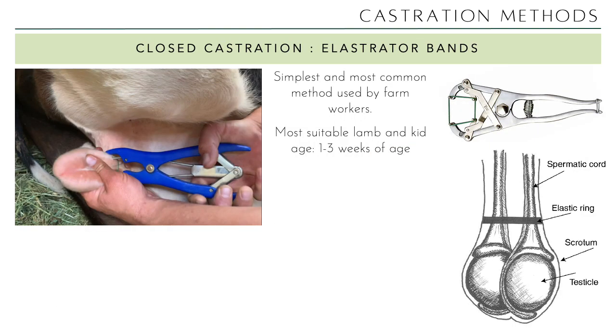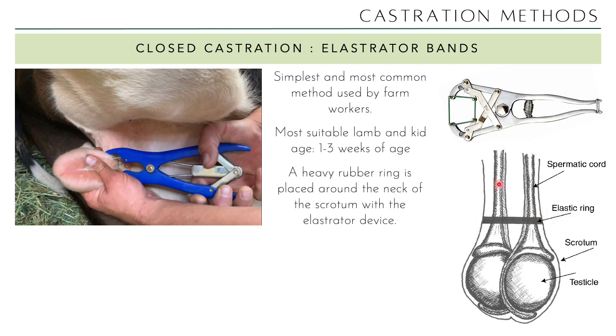Now, going into the bloodless processes for castration, we have the elastrator bands. We have discussed this in the instruments. This is the simplest and most common method used by farm workers. Again, you do not need any anesthesia for it. You just need this apparatus wherein you are placing a very heavy duty small rubber ring around the spermatic cord, around the neck of the scrotum, because you cannot see the spermatic cord basically. And that's why you use the elastrator device.